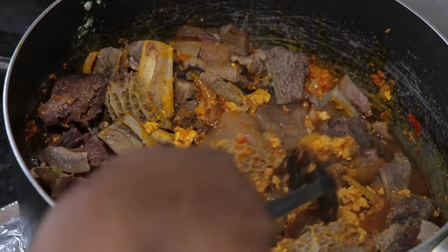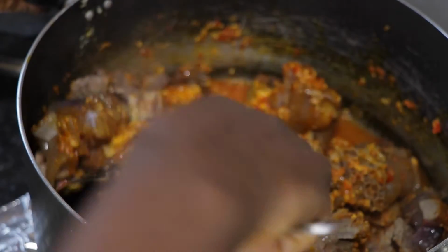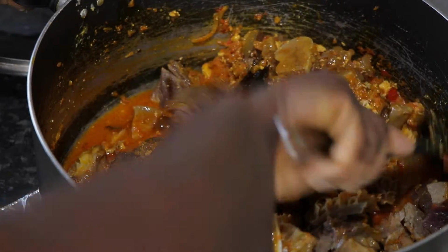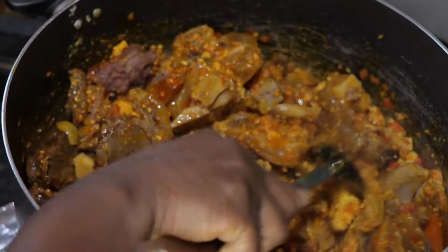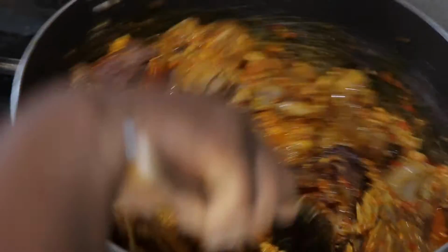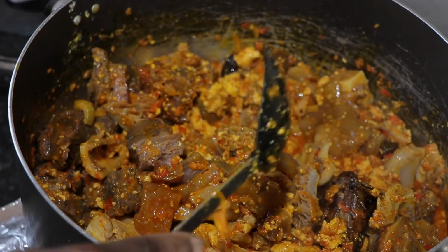But if I want to approximate the total liquid in the soup, it should be about a liter, if you add on the stock, the meat stock and the stockfish stock. The meat was in the fridge, so it had some stock on, even though it was looking a bit coagulated in the beginning, but there was some stock in the meat. So altogether about a liter of water is what you need. But like I said, it's really a case of preference.